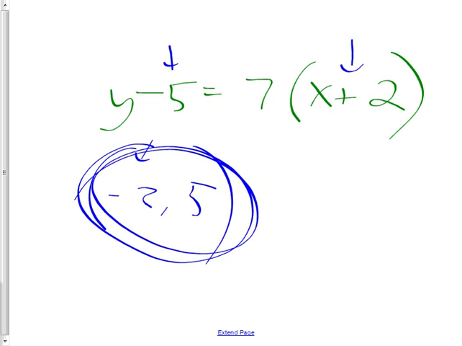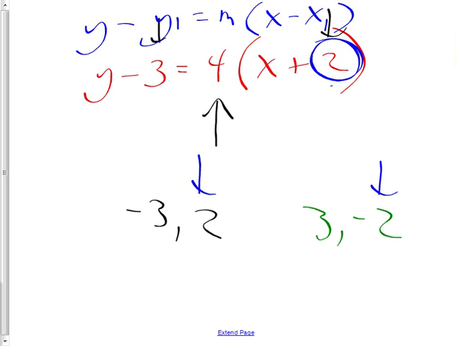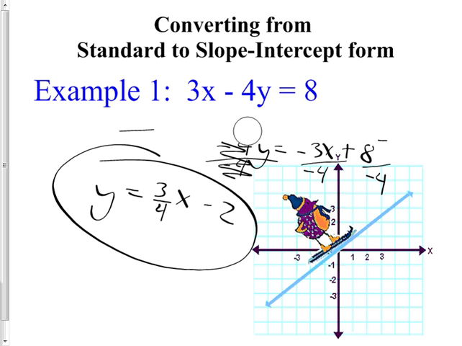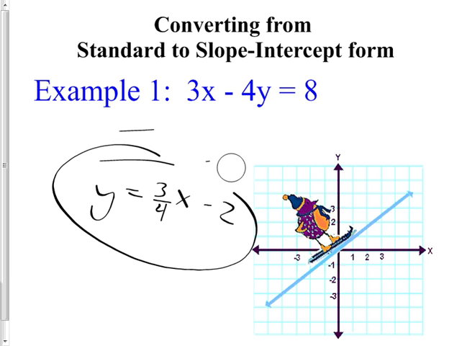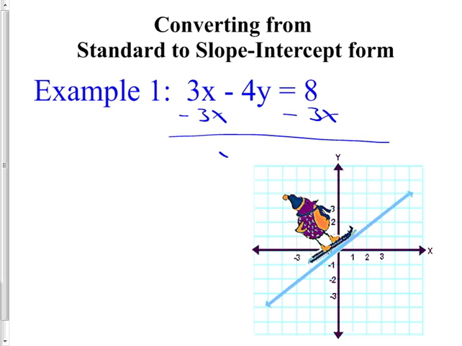All right. So I know that you knew the first two forms. You've seen those a lot, but this third one, point slope, I don't think you dealt with it that much. Probably a little bit, but not much. Okay. Next part here is if you take this and I asked you to graph it, you would have to first solve this thing for y. Well, your first step would be to get rid of the 3x on both sides, and then you'd have -4y equals -3x plus 8.